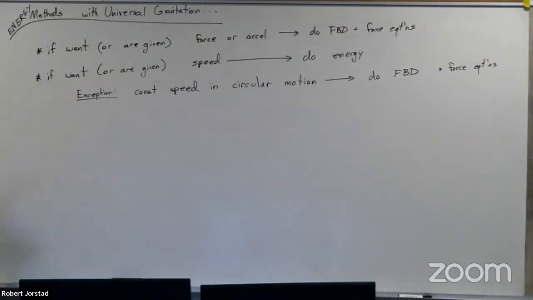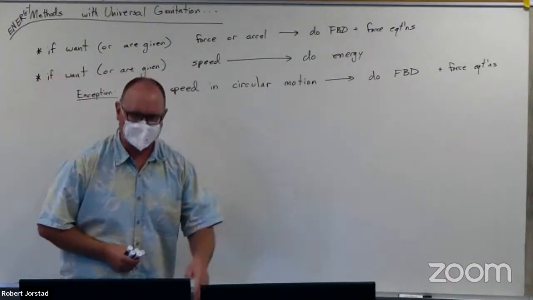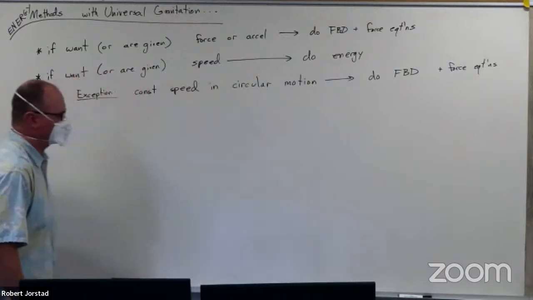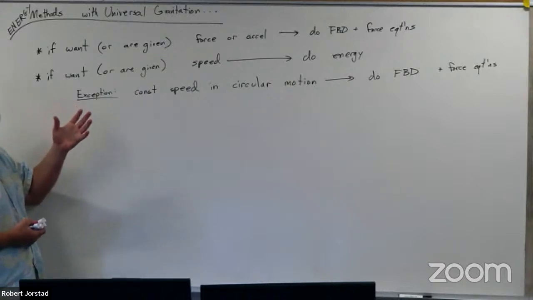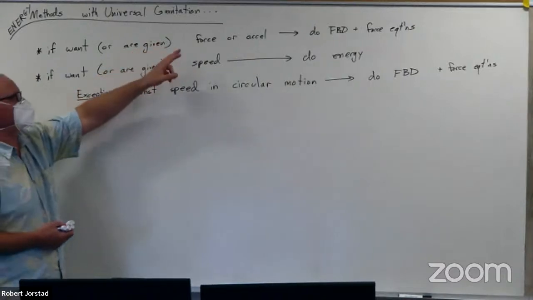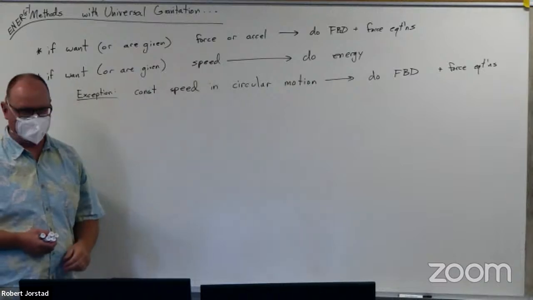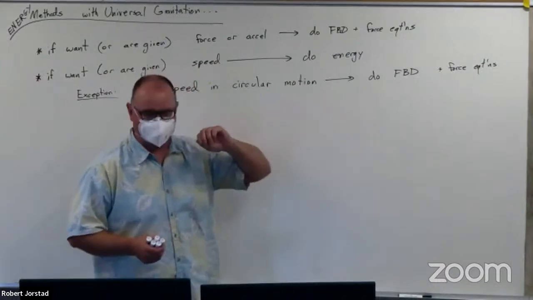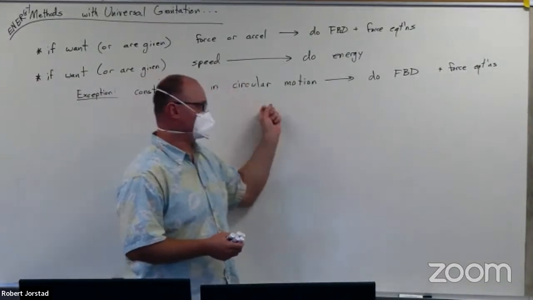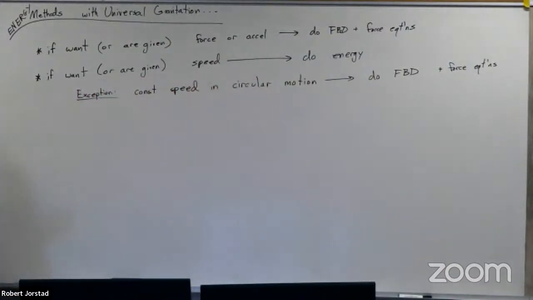Last time when we were doing universal gravitation, we did force problems. A few times we wrote down the energy. What I want to focus on now is when you read a problem, think: if we're looking for force or acceleration, I should probably do an FBD. If I'm looking for a speed, I should probably do energy. That's not always true. In particular, in circular motion, last class, we found the speed using an FBD because a_c has the speed in it. So far, so good?